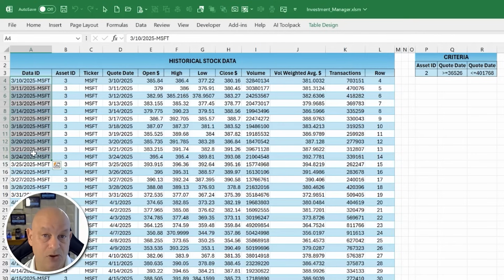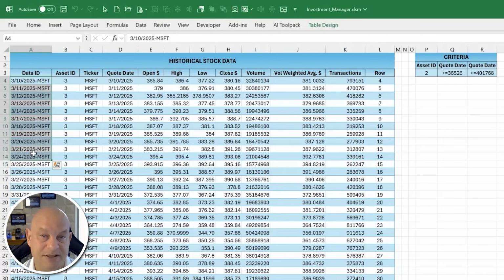So if I download that closing price from the API, I need to make sure that it hasn't been added before. So what we do is we create a unique ID based on the date, let's say March 10th, 2025, and we base it on the ticker symbol. So I create that unique ID. When I'm downloading it, I'm going to look up for that ID. And if it exists, I know I already have that data and I don't need to add it again.